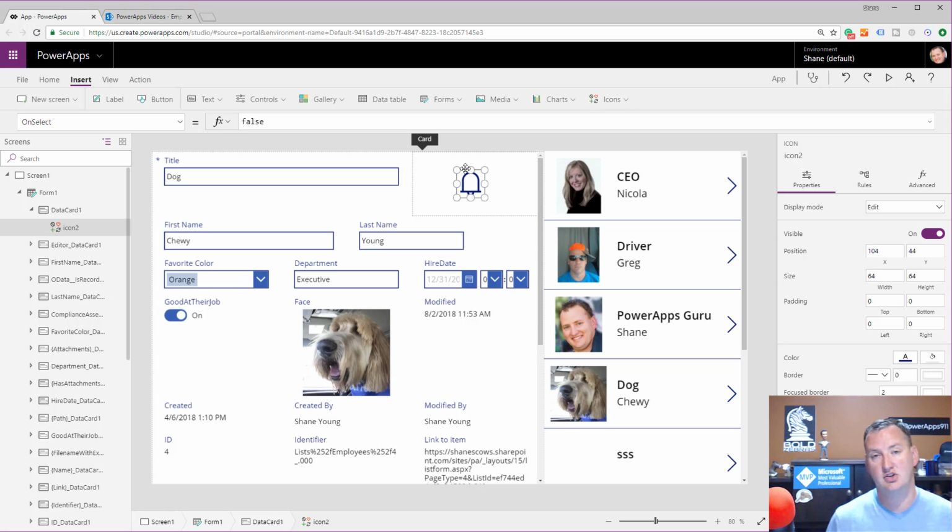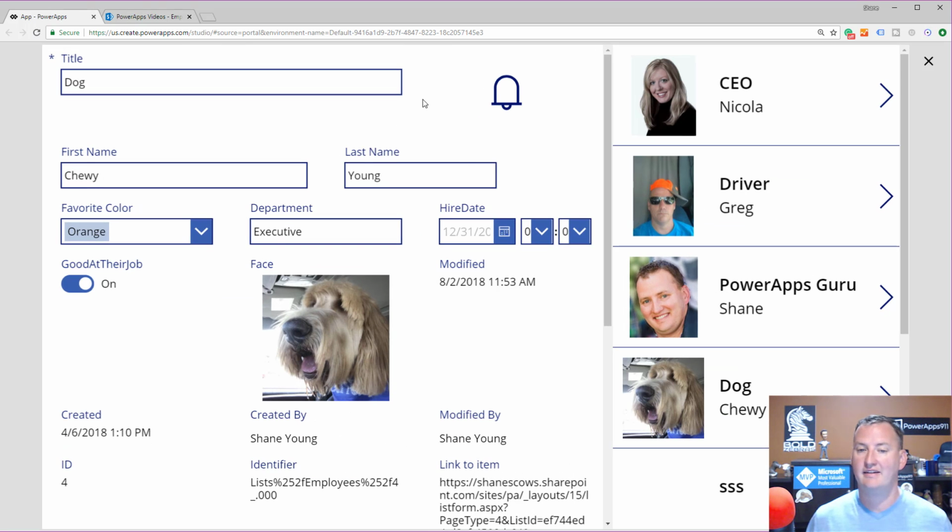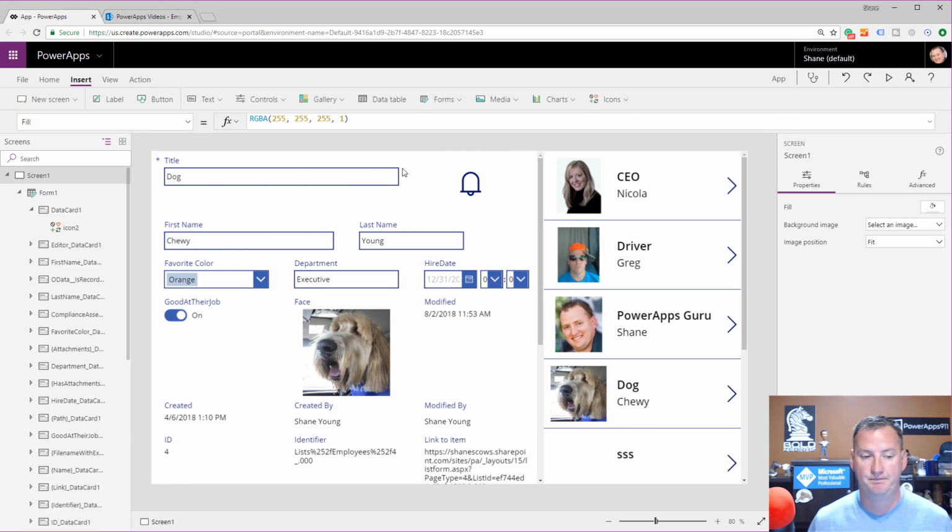So I could put some text, some instructions, I could put the company logo, but I had a little bit more of a design experience by just using that custom card and putting data in there. All right, so that's another one of the tricks I want to make sure you understood. All right, so speaking of cards, let's go back over here.